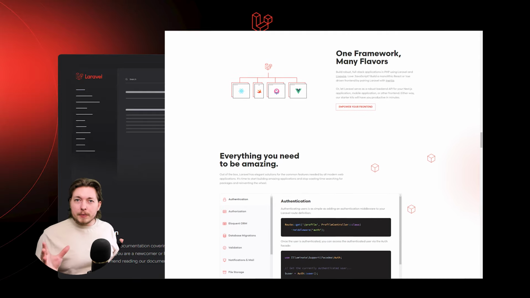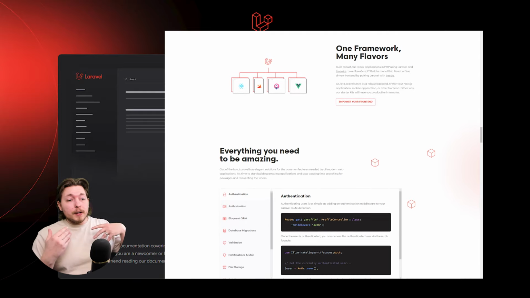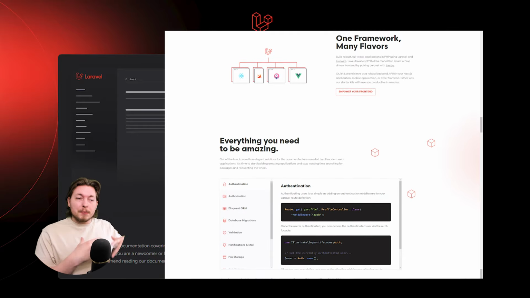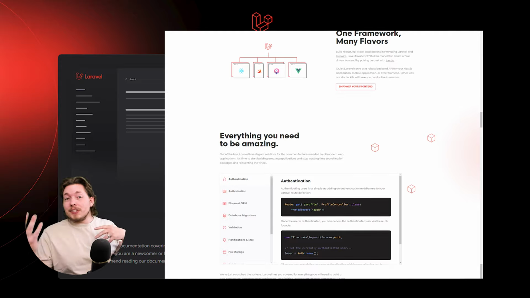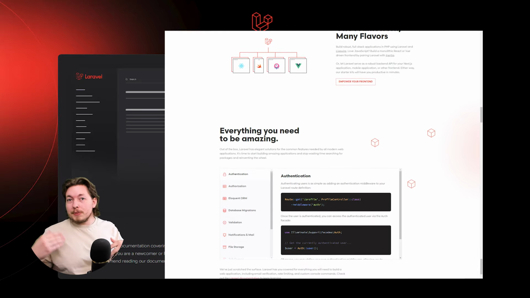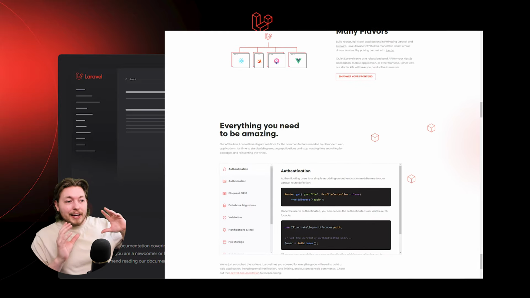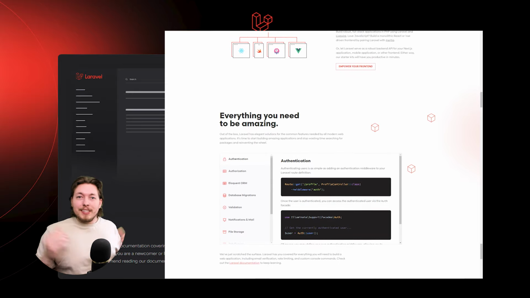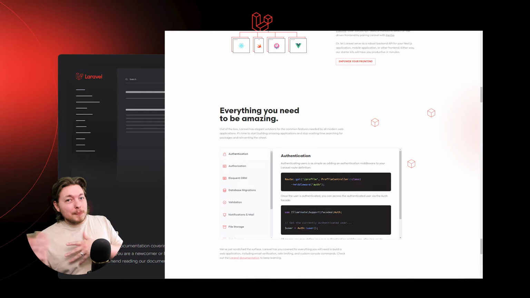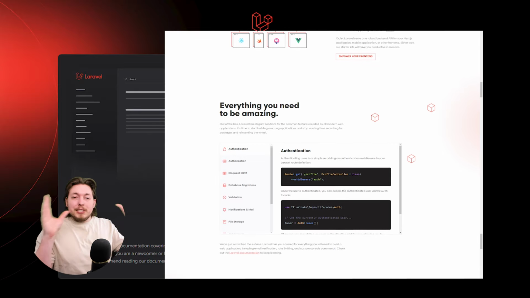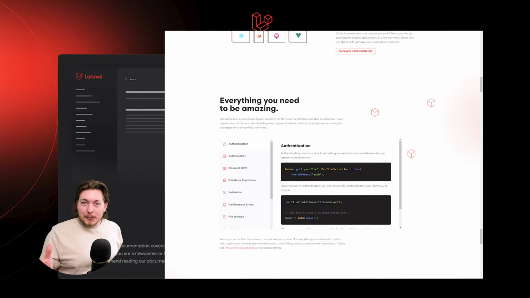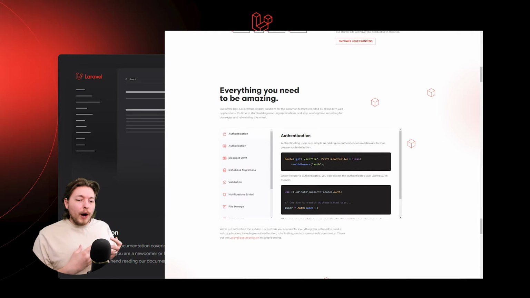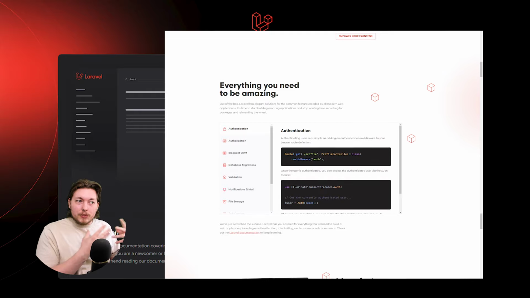I do also think this is one of the biggest misunderstandings when it comes to anyone learning any sort of programming language, like, for example, PHP, which is also the way that people teach it in universities. They teach people how to program certain languages, such as HTML, JavaScript, PHP, whatever. And by the time you learn PHP, you then think, okay, well, now I'm done. I can go out and get myself a job at just any sort of place where they need some sort of PHP developer. But you're going to notice that if you actually go out and try and search for a job, a lot of them are going to require a certain framework that you need to know.